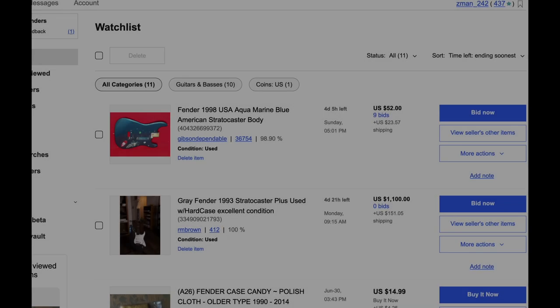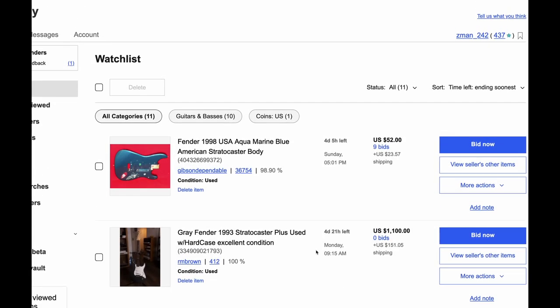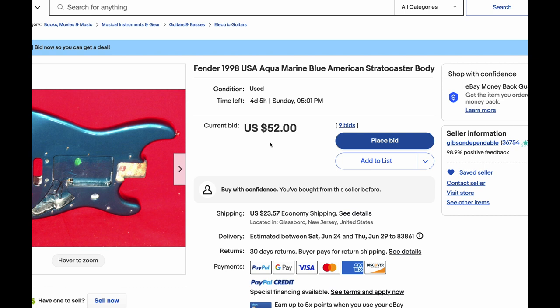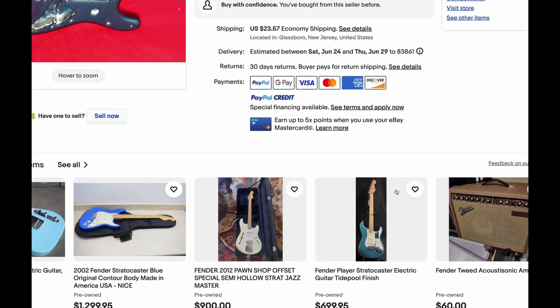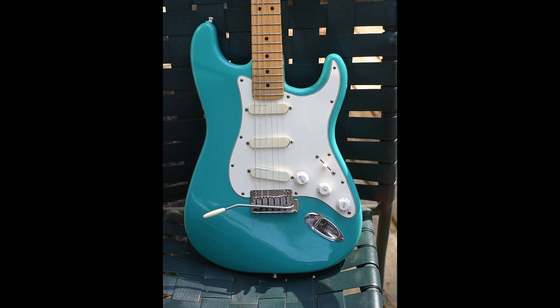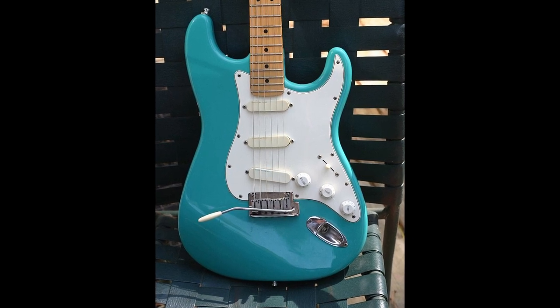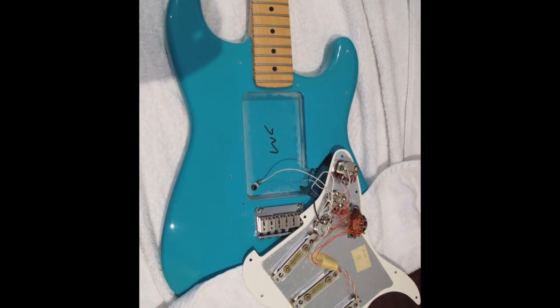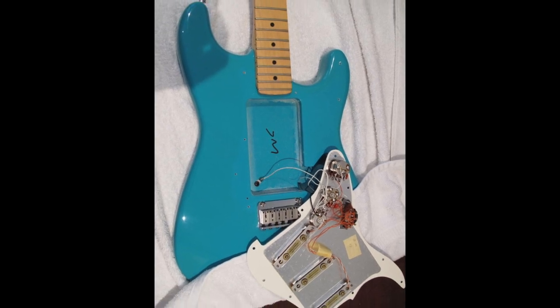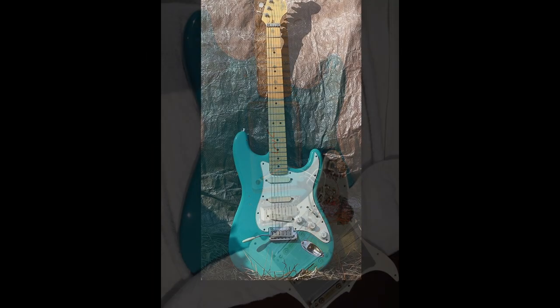Truth is, this happens quite often. People have a guitar and they don't know what the color is called, so they just make up a name so they can sell it on eBay, Reverb, or Craigslist. I've even seen big box guitar stores make up or guess at a name on their older vintage guitars. I started to notice some of these aqua colored Strat Plus guitars occasionally popping up on the web, and guess what? People were calling them aqua blue because they found my website. Yes, truth is it was fake news through and through.